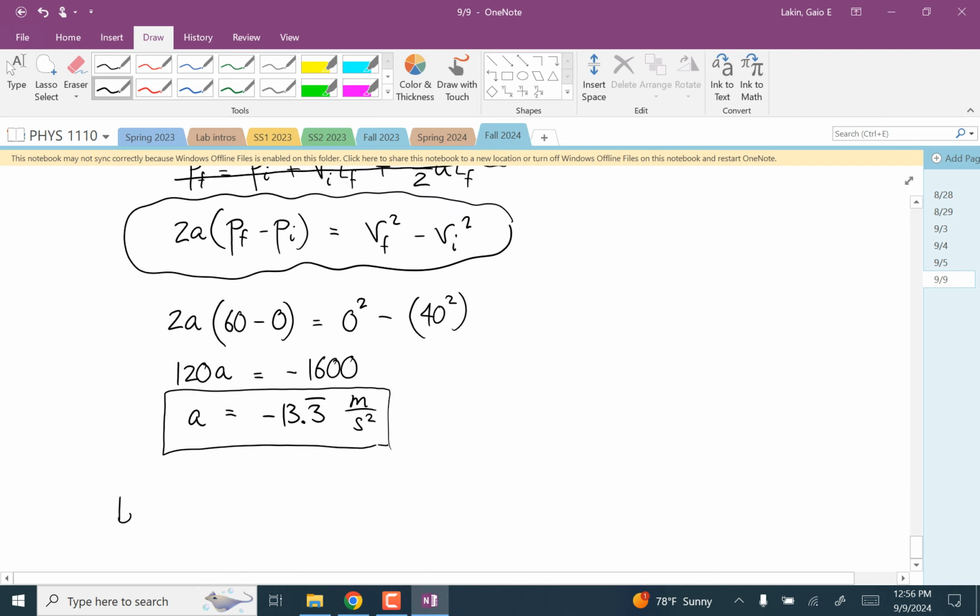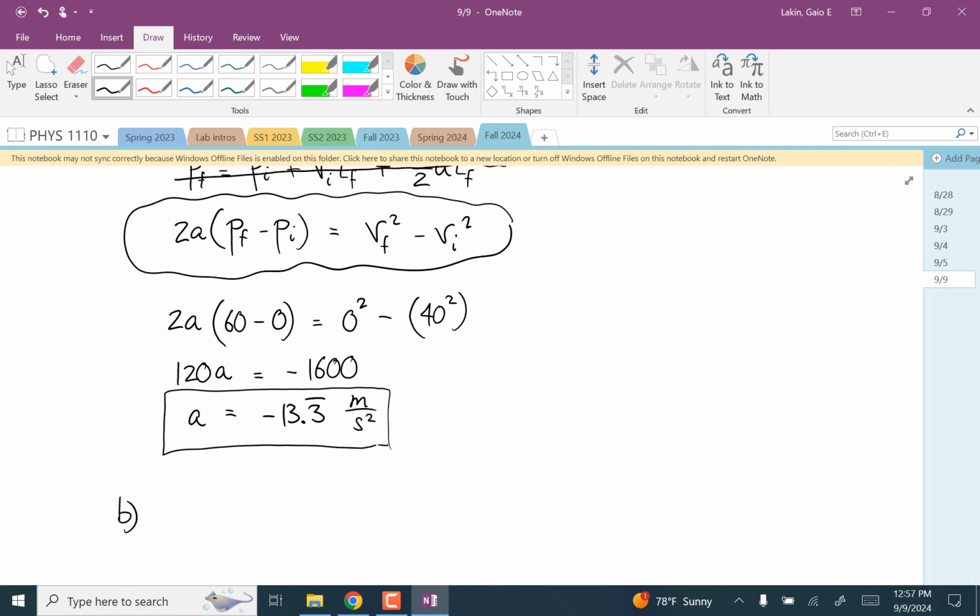Okay, so now we're on to part B. So the first step is to make your choices of 0 position, positive direction, time equals 0, and time final. In maybe most problems, a lot of problems at least, you can keep all the same 4 choices from the previous part. And anytime you can do that, you want to do it because then you can use all the variables you had before. If we changed those, we'd have to refigure out what all those variables are.